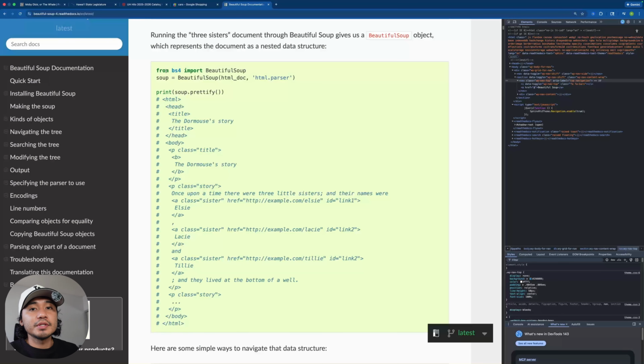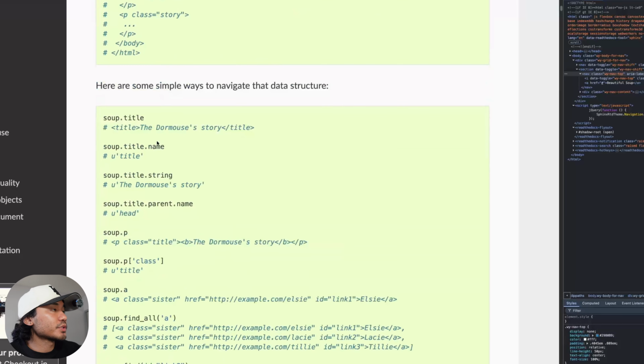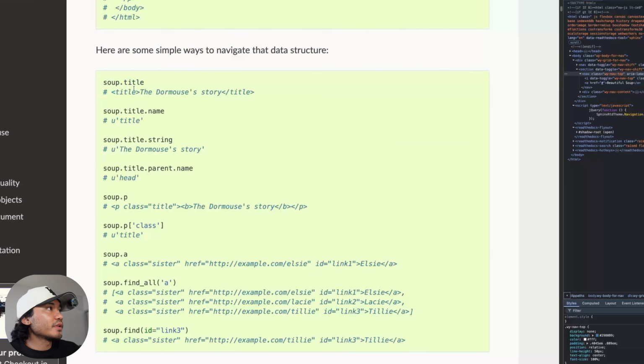Okay. So this is how you can use it in your code. So you can import Beautiful Soup from the BS4 library. You do pip install bs4. It's not beautifulsoup. And then you would insert your HTML document that you just retrieved using the request library. And then you would just give it a name. So in this case, they gave it soup. And you can print it using soup.prettify. If I scroll down here, you can grab information from that HTML document much easier.